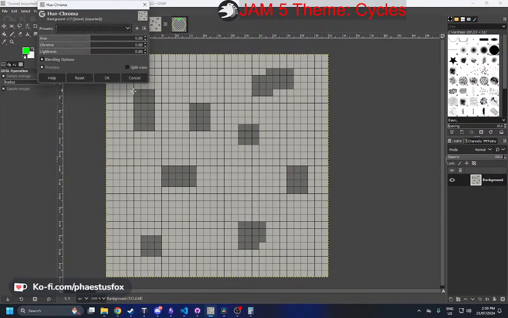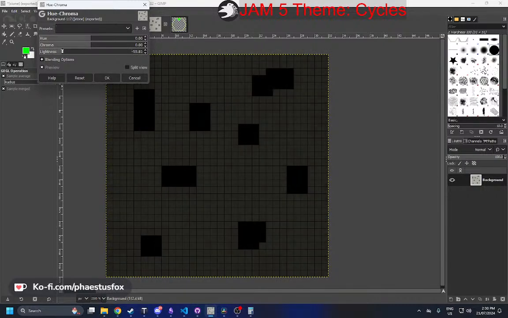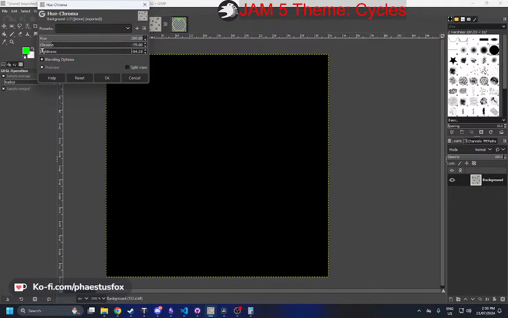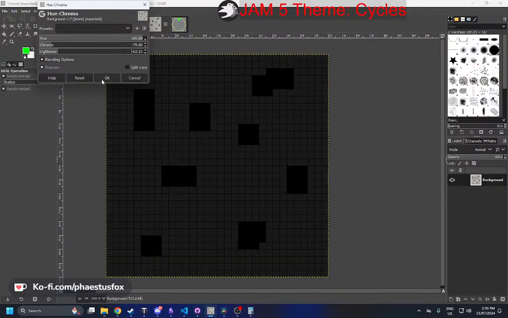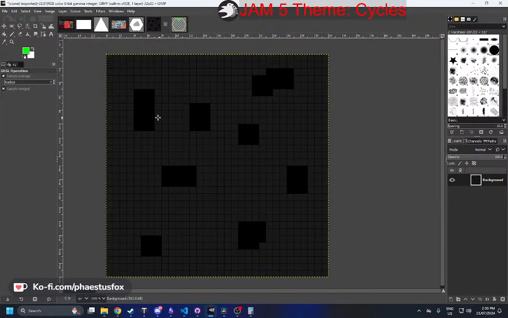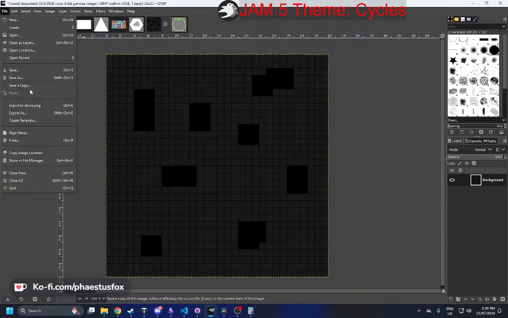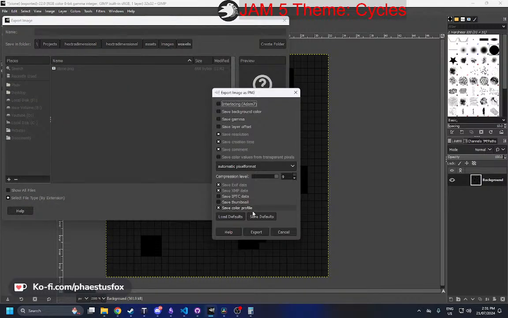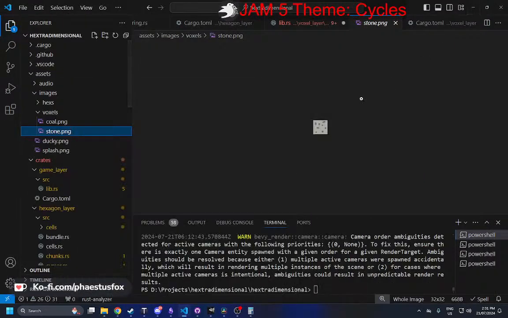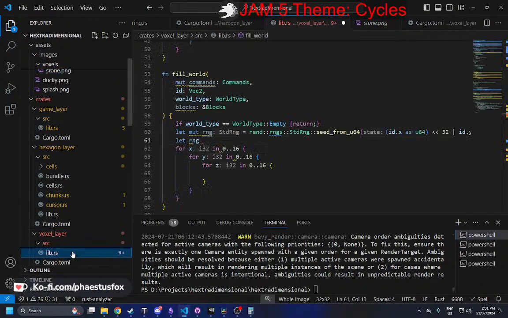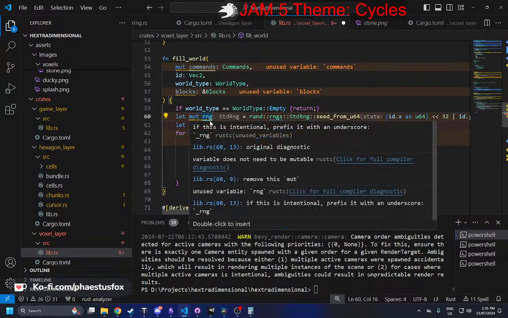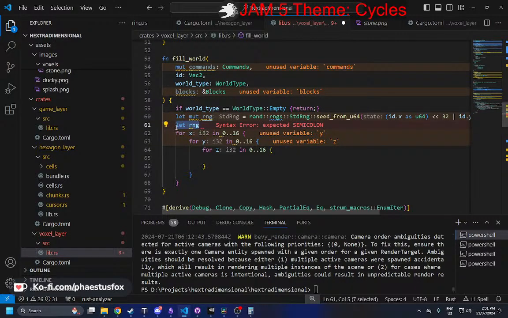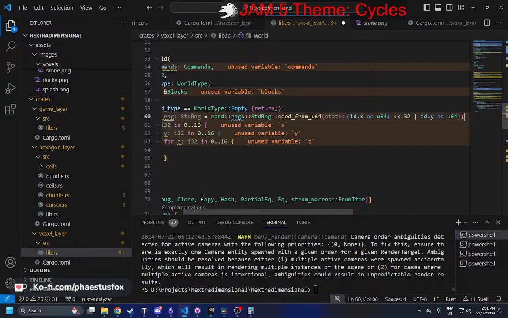Color hue, and we're going to say drop the lightness right down. And then we file and we export as coal. Okay, so we do that.